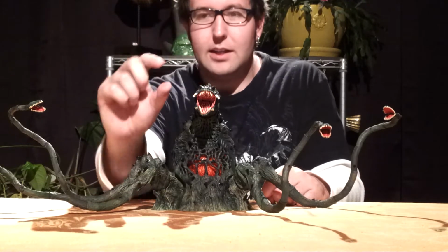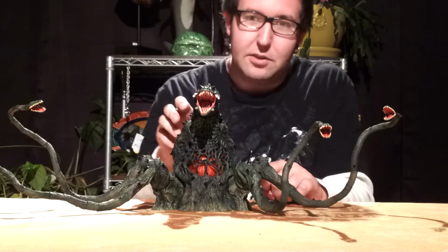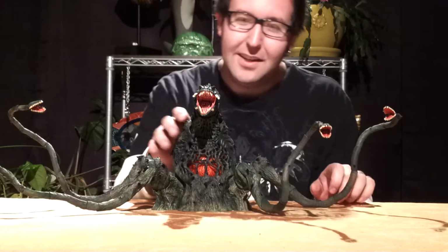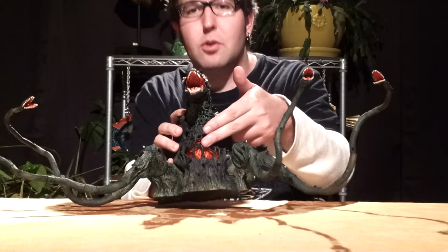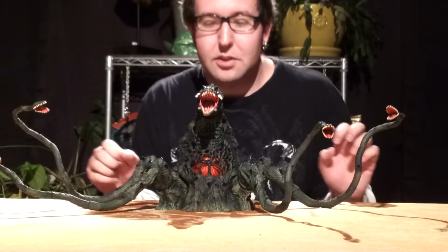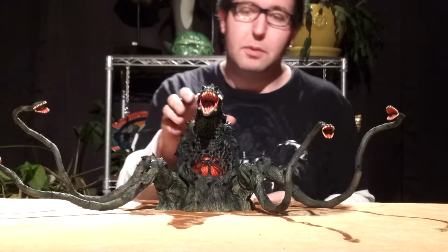I just haven't had the chance to go to the store yet. They're the little tiny circular cell batteries, and I don't use those in a lot of things that I have, so I don't have any laying around. But she does have the light up gimmick in her chest, where it will light up orange, and then another one where it's more of a deeper red color. So that's all I can go into explaining on the light gimmick. If you want to see the light gimmick, check out Diego Doom's review. He does an awesome review of SH Monsterarts Biollante.